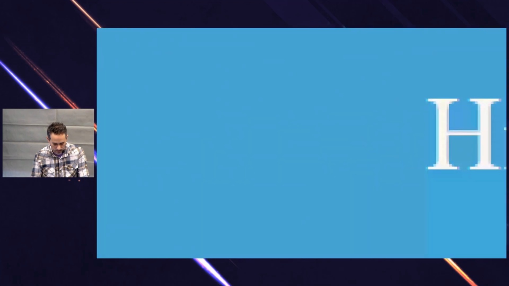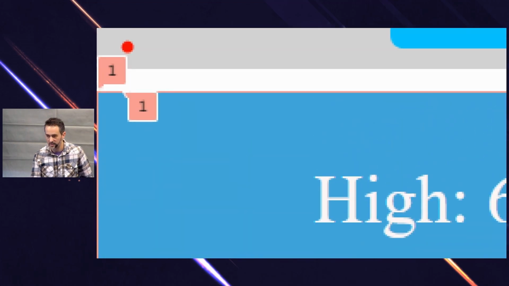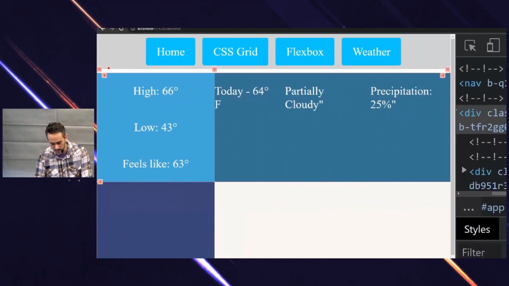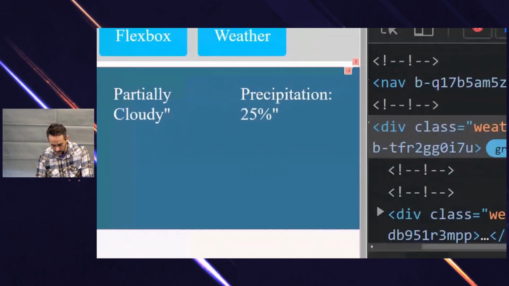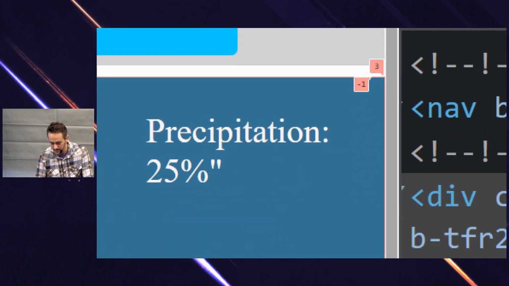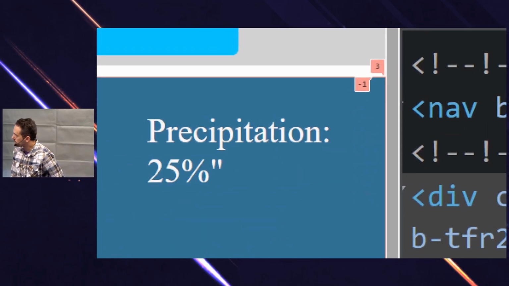So I'll try to zoom in here. And you'll see that the grid starts at 1, 1 and has a first, second, and there's actually a third grid column here. And it would be the start of the third column if there was a third one. Notice there's a -1 here as well. So they also get numbered backwards, which is really interesting. So we could define something in this grid by the negative values too.